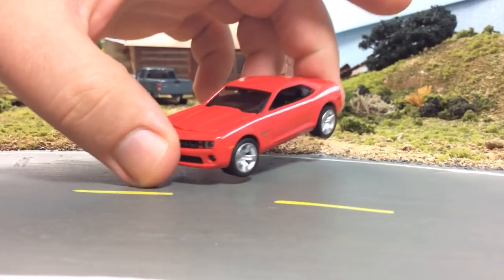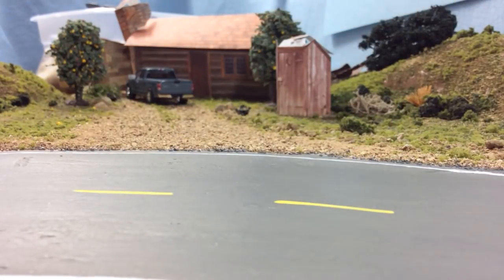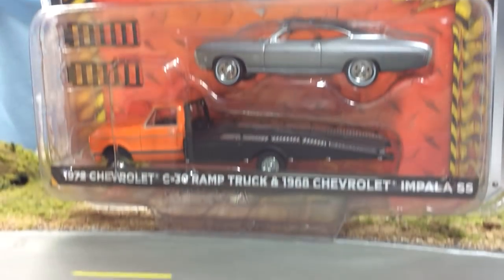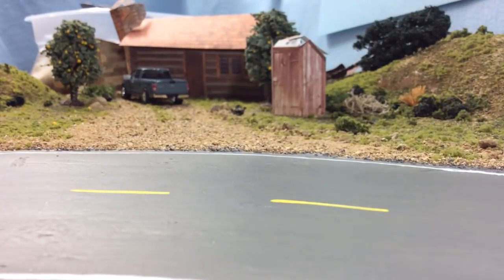So yeah, he had about 3 of these left. I'm thinking about maybe grabbing another one, just to keep one on card. It's a really nice Camaro. It's definitely my nicest Camaro from Greenlight as far as this body style goes. And I have a couple of really nice ones. A couple of road racers. And I got this. This is not part of the cubbyhole haul, but I'm going to crack this open and we'll take a look, and then we'll finish up with the rest of the cubbyhole haul.